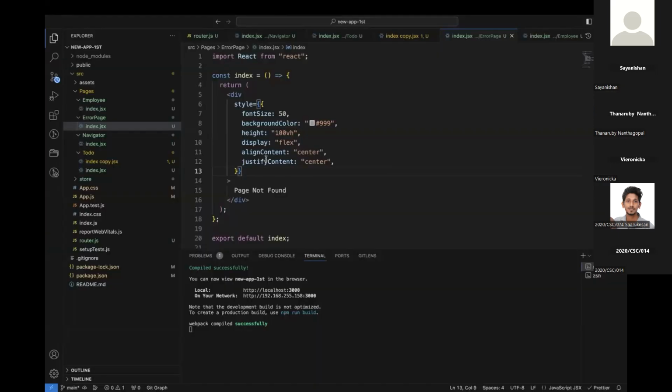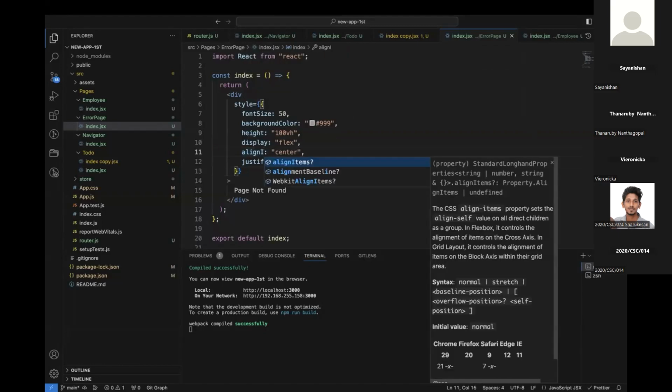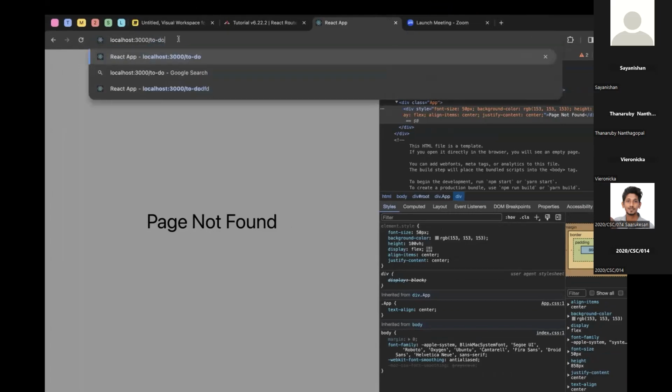But here it works. The same code, I had put align content instead of align items. So now that has to work. This is my page not found page, error page. So let me go to my to-do page and start designing that.